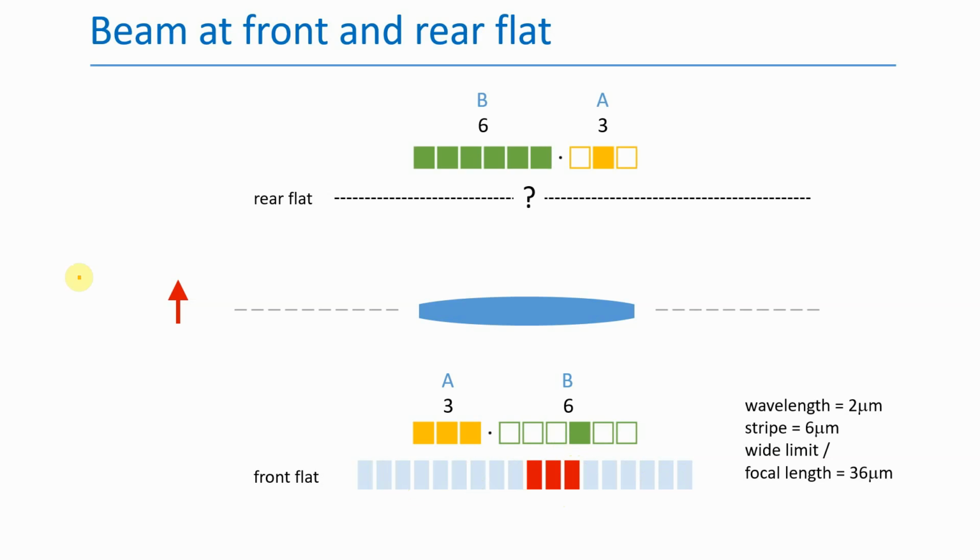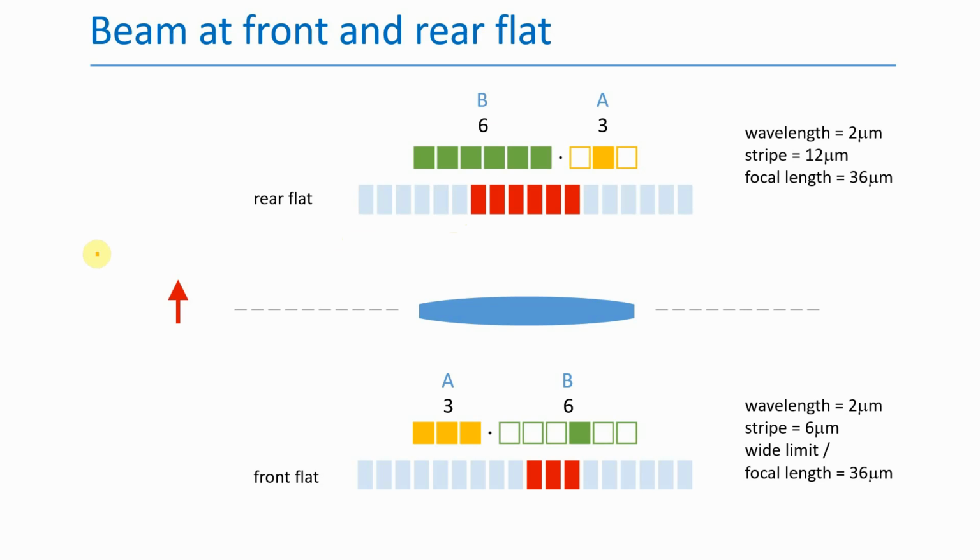As before, we reverse the rank order of the factor chain, and AB in the front is changed to BA in the rear. Also, A goes from plenary to singular, and B goes from singular to plenary. Again, these 2 effects cancel, and both chains go plenary, singular. We then convert the factor chain back into a pattern, and here's what we get. Instead of 3 patches in the stripe, we have 3 stripes in the focal length. And instead of 6 stripes in the focal length, we have 6 patches in the stripe. And that's our answer.